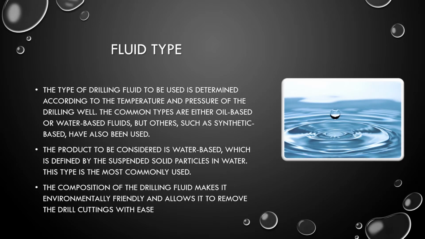The first thing to consider when choosing a fluid is the fluid type. The type of drilling fluid to be used is determined according to the temperature and pressure of the drilling well. The common types are either oil-based or water-based fluids, but others, such as synthetic-based, have also been used. The product to be considered is water-based, which is defined by suspended solid particles in water. This type is the most commonly used. The composition of the drilling fluid makes it environmentally friendly and allows it to remove the drill cuttings with ease.